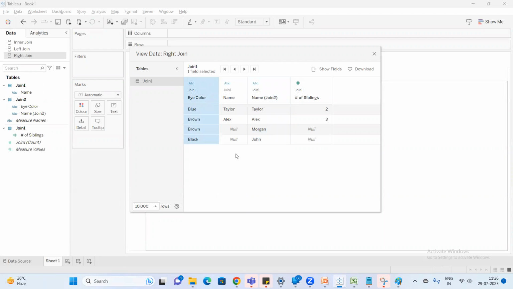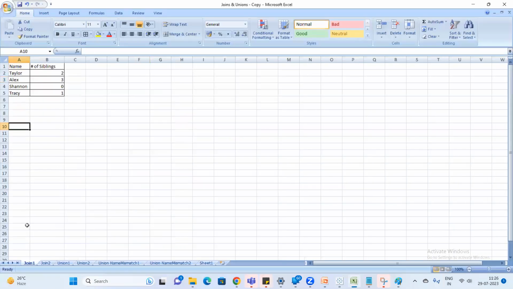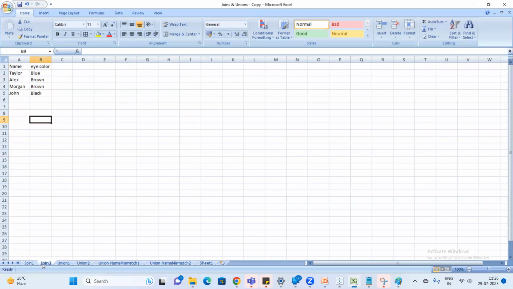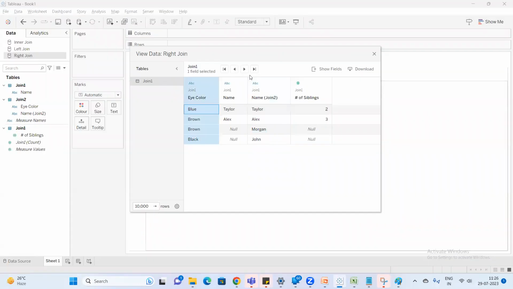And the physical layer meaning. If you see, this table is a physical table. You can see this physically, like it exists in my local system. And join two also exists locally. So physically there is an existence. When I do a join, I have combined this and this, and it has created a table. There are two columns in one table and two columns in the other table. So 2 plus 2, there are 4 columns. With that, I have created a physical table. So physically it exists.